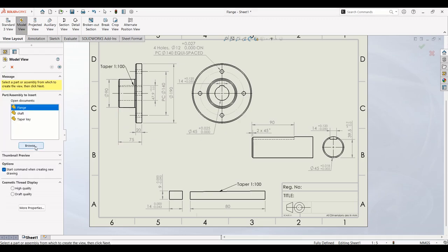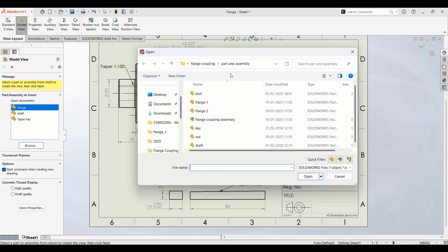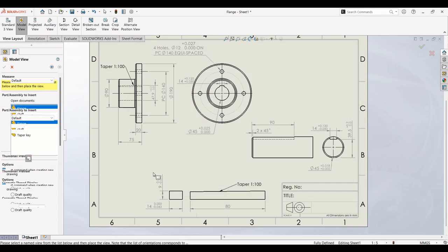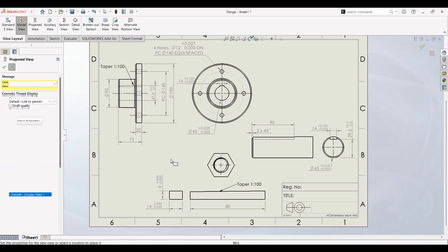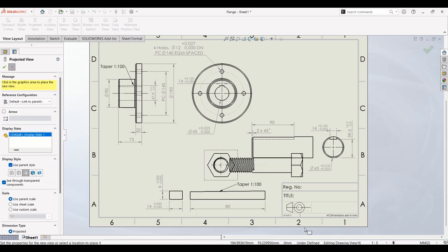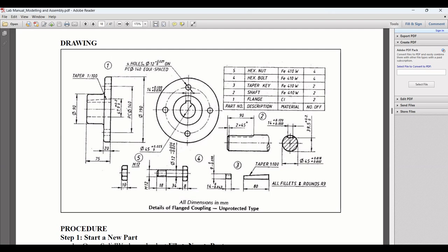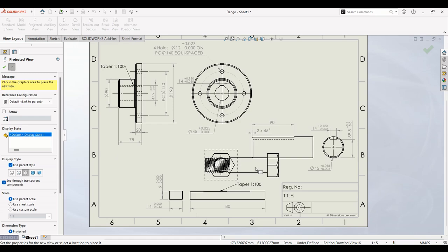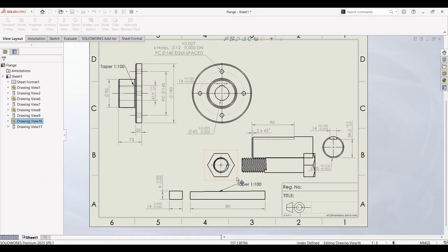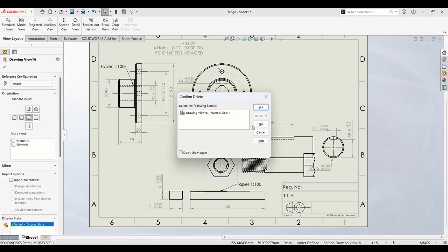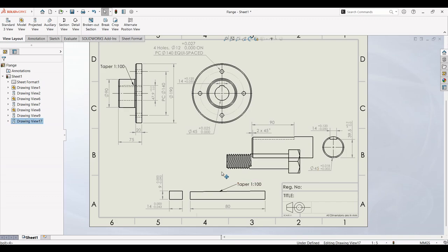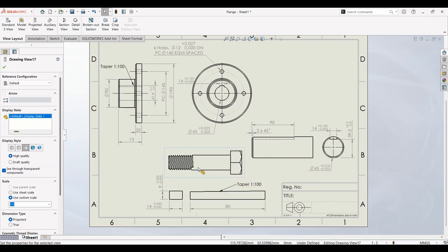So next I will bring in the bolt and nut. So bolt, you can go and check the alignment and come. You can delete this one. Select this one, delete. Can have only this.